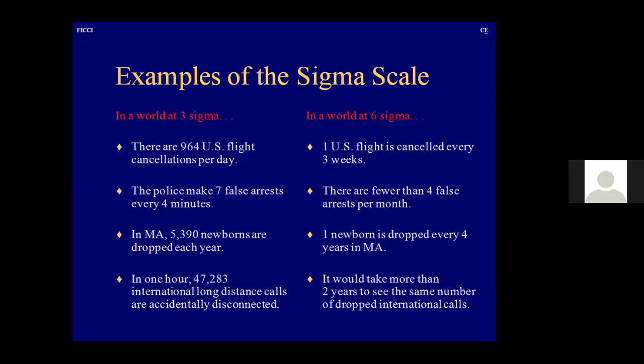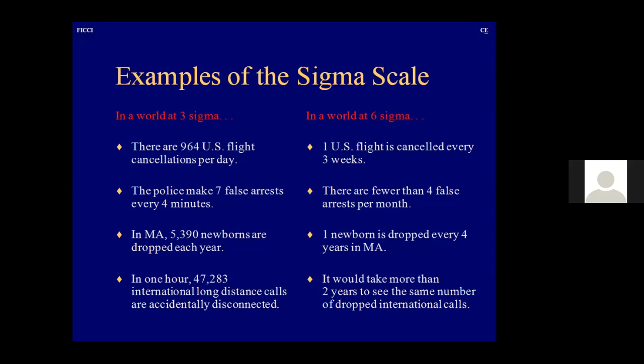In medical America, it is very hypothetical. When it says 5,390 newborns are dropped for some reason, if you know the improvements in medical America, hardly one newborn will be dropped in 4 years. Similarly, in terms of accidents in the transport sector, the number of accidents drastically comes down. Today we have so many accidents. If we study the transport sector in terms of accidents on the roads, and we employ the Six Sigma strategy, we can drastically bring down the accidents. Say in 1 hour, around 48,000 international calls are disconnected accidentally.